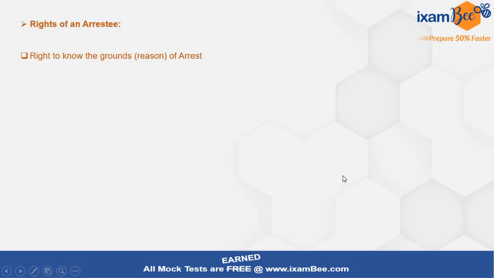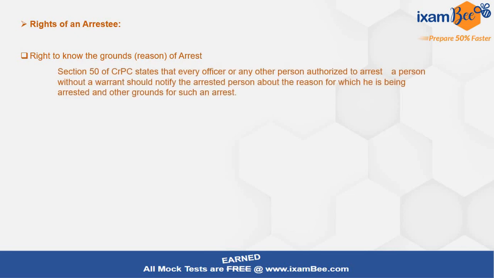What are the rights of an arrestee? One by one, I'll list 2 or 3. Rest, you have to elaborate this part. All the rights that are covered, you can know the procedure that is there in CRPC and very easily you can write it. Right to know the grounds, reason of arrest. This is the prima facie one. That why the person is being arrested, he should at least know what is the reason.